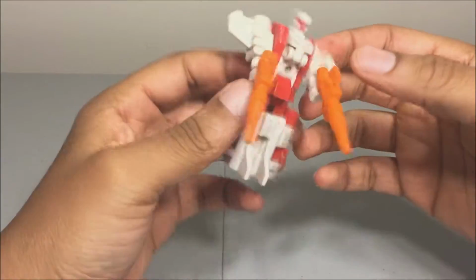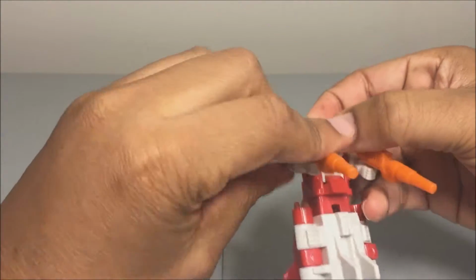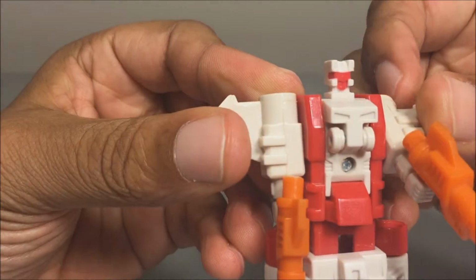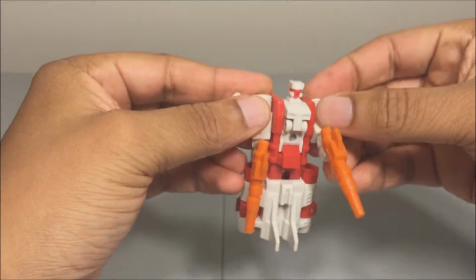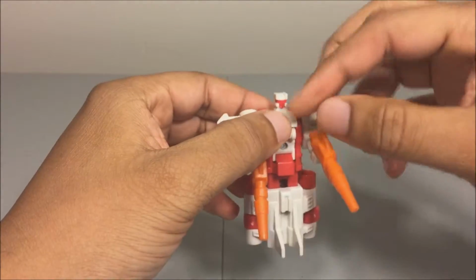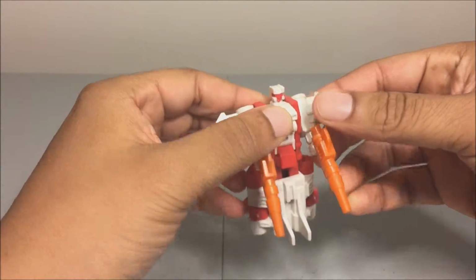Not many stickers on him. Same particular as all the other guys. Arms go around, and that's about it. His head sculpt, he has a visor. It seems like the Warbitron figure that's coming out has the visor also, so they're kind of going off the toy with him.